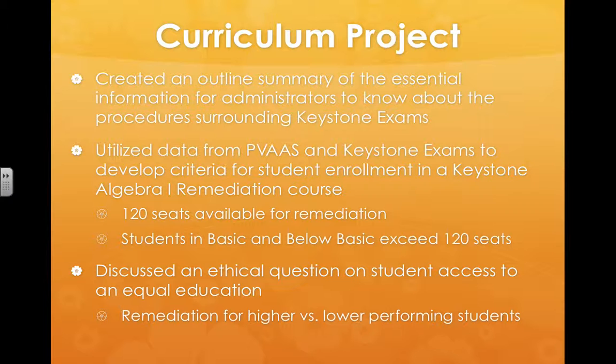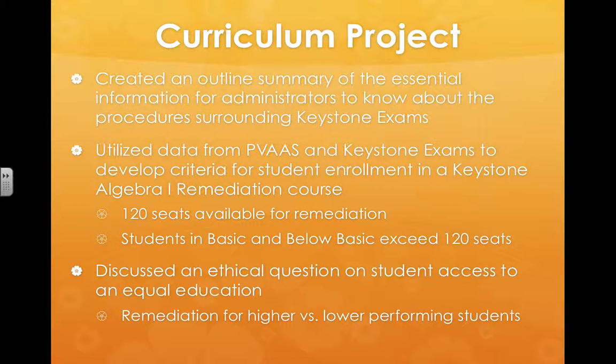So out of 160 students, we'd say, okay, we're going to take the top 120 and the bottom 40. Well, you're still getting pushed into Algebra 2, but you're not going to get remediation. It was just an issue I talked to the director about, and I talked to guidance counselors and math teachers, and I talked to the high school principal, and no one really had a true system to say how you should select students to put into remediation, because looking at where the school is, we need to meet AYP.